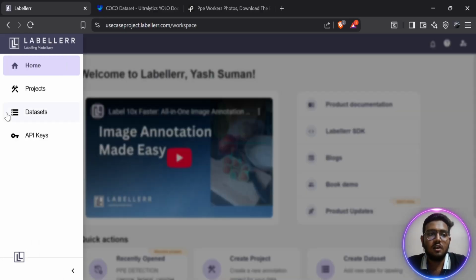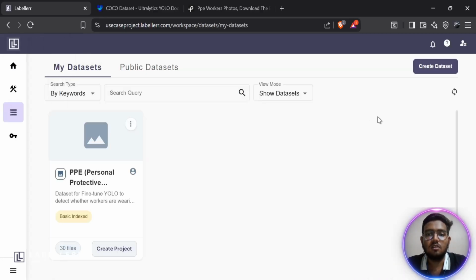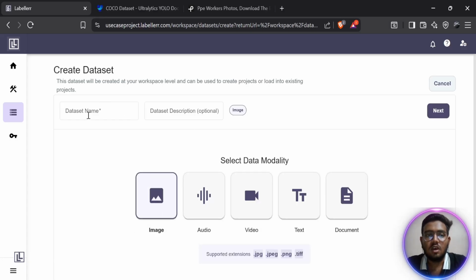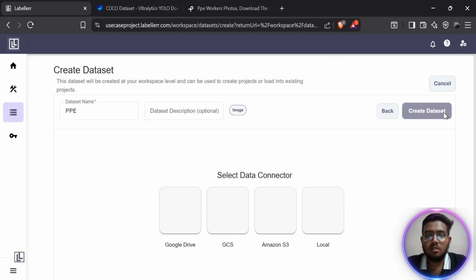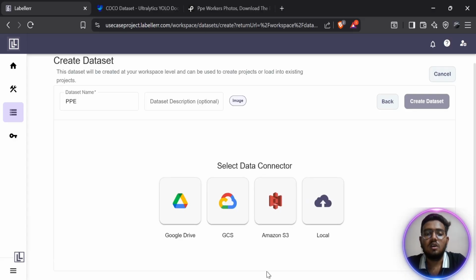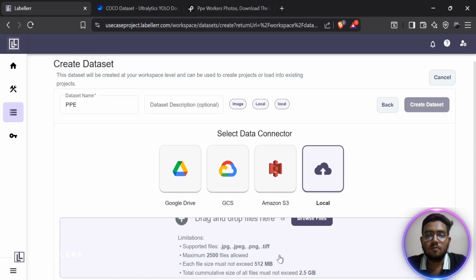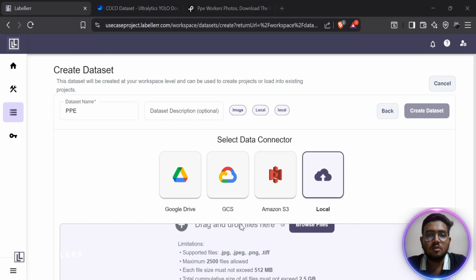First, we start by creating a dataset. As you can see, I have to select images as I am using images, and name the dataset. Next, as you can see, these are the images I have to select.